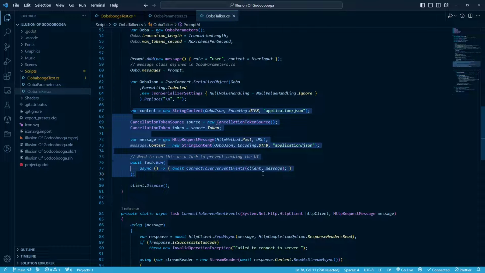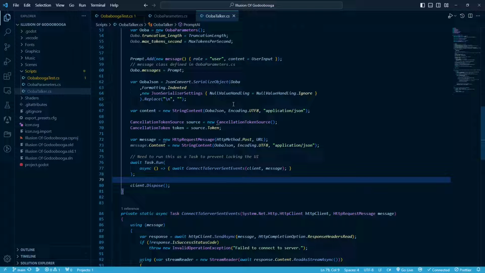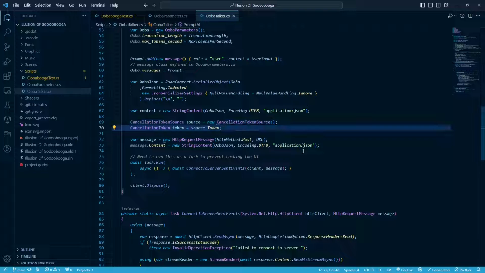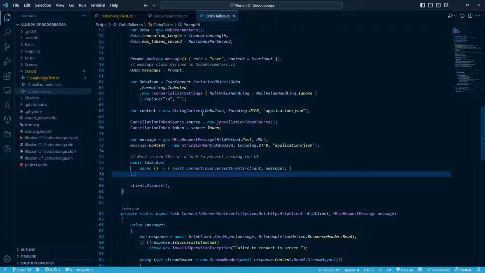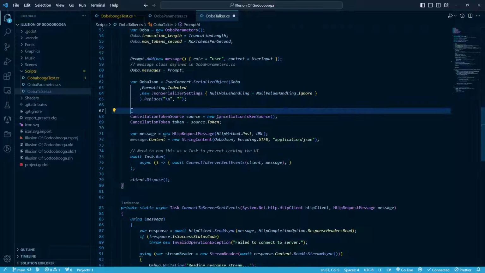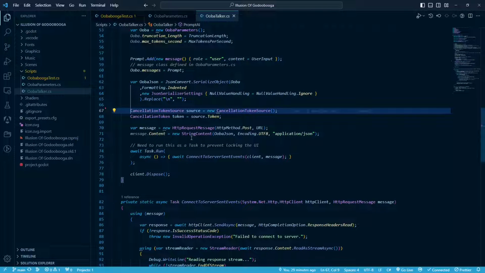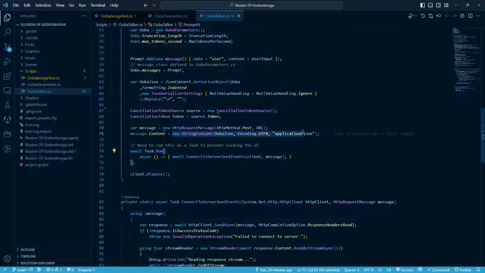The rest of this is how you construct the HTTP object that needs to be sent so that C# can listen for the server sent events. I don't think I even use the cancellation token in this case, but I think it can be done. Just to keep it simple, we're just going to create the content here. Actually, I just realized I used this before. I don't need this, so let's keep that even simpler, because we're doing that right here, as you can see.